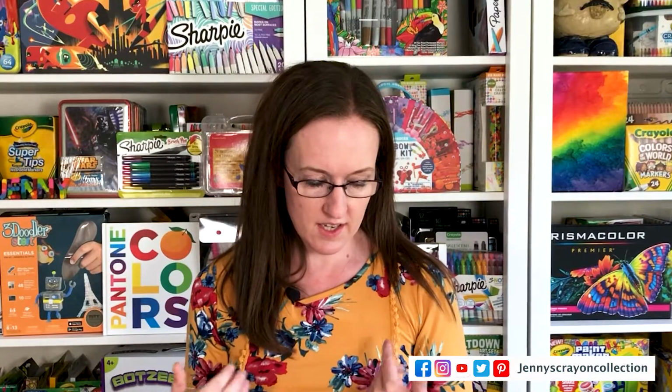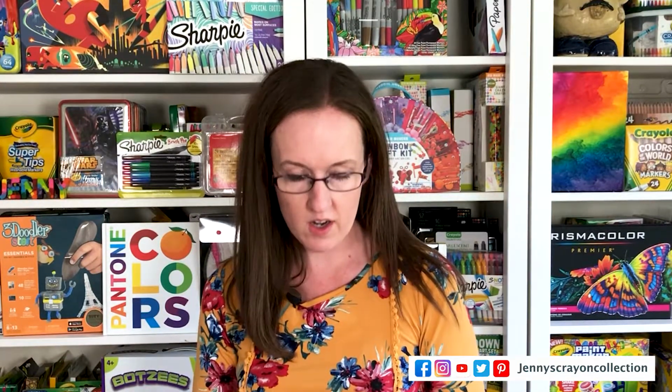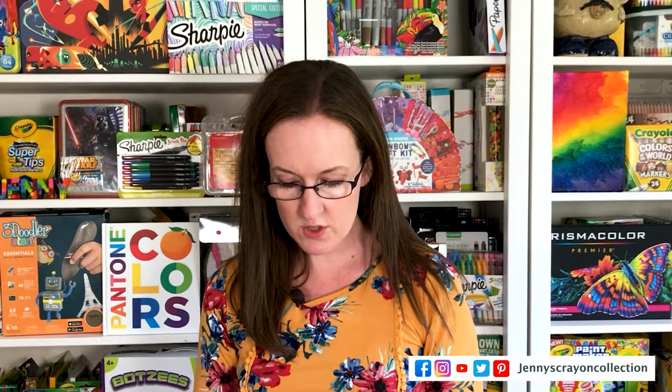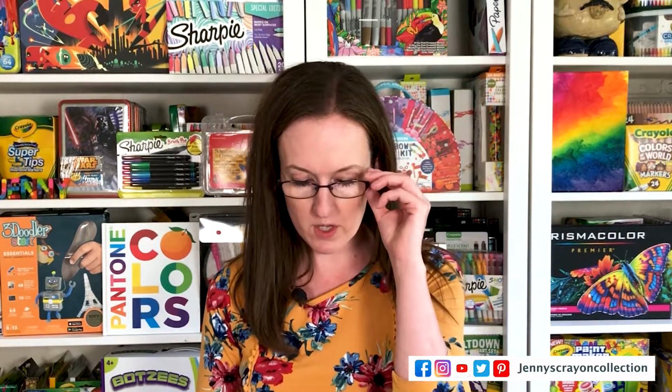Derwent also has a bunch of other colored pencil lines, and it can be a little bit confusing. I'm just gonna let you know what their other lines are. I found about 9 of them. They have a watercolor, the Lightfast, which I have, Artist Color, Studio, Graphic Tint, Color Soft, Inktense, Charcoal, and Pro Color. And Inktense and Color Soft are some of the other popular ones. Color Soft is on the cheaper price point, and Inktense would be like a watercolor pencil.